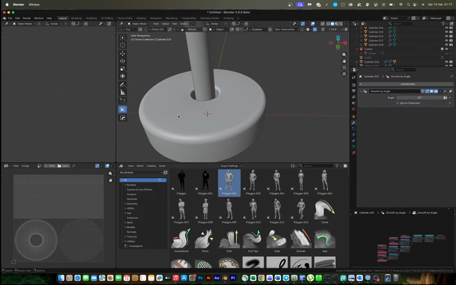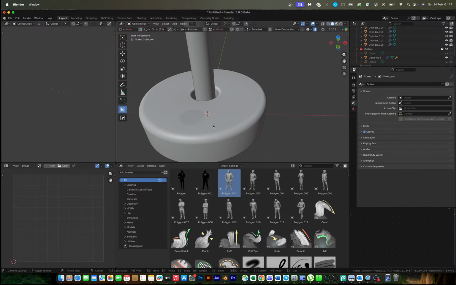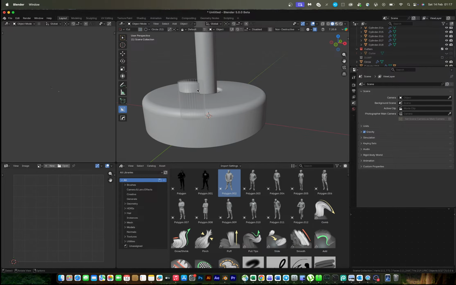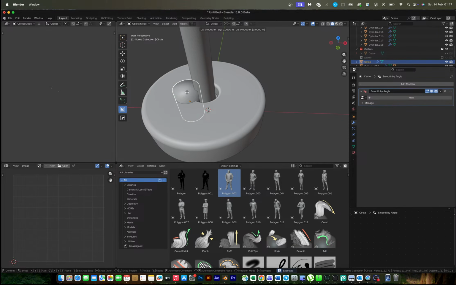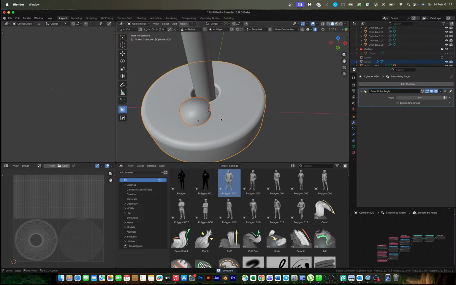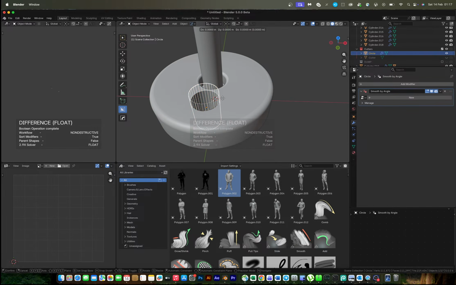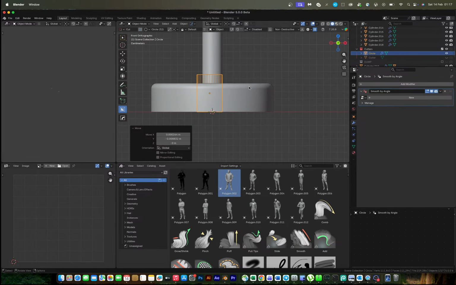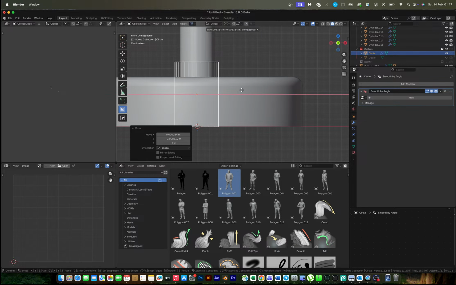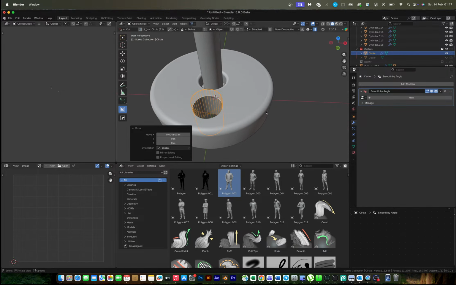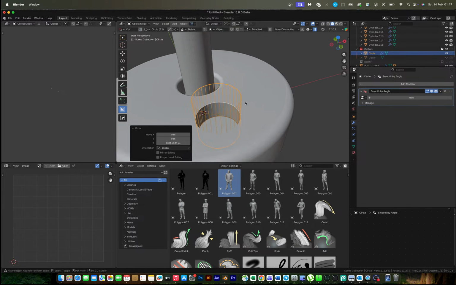So I'm going to bring in a circle right here. So that's G Shift Z. I'm going to try to centralize this with GX. Right. S Shift Z. I can SZ, GZ, bring this all the way up.